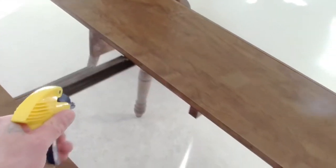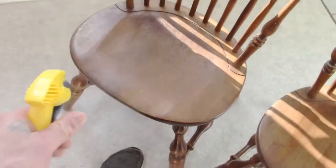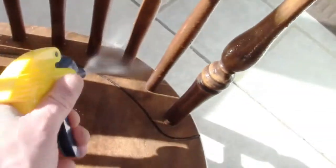On this table, the sides drop down, and that collects a lot of junk in there. You want to make sure you get the solution in those areas there. If your table has leaves in it, you want to make sure you open up the table, remove the leaves, and spray the sides of the leaves and clean that whole area. Then you want to spray down your chairs. Make sure you get in between all the spokes. That's a common area where grease collects and will attract mold.